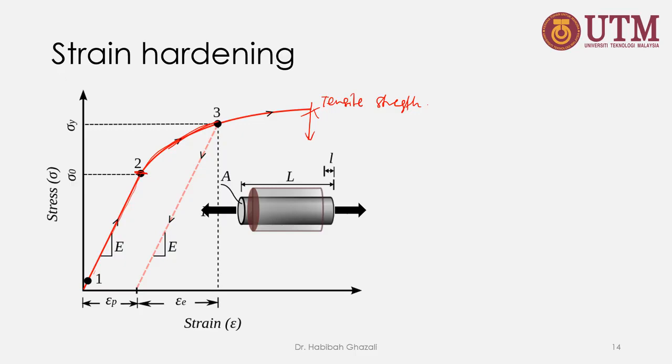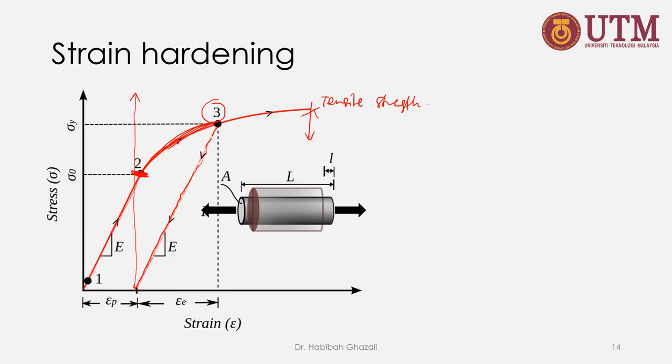Let's say when I did this test, after it reached its elastic limit, I am going to introduce just a little bit of plastic deformation. I'm not going to break them. Instead, I will unload them. I will unload them at 0.3 here, and then I will do this test again. One more time, I will start this test again. Since the elastic modulus of materials is the inherent or intrinsic property of these materials, this slope will not change.